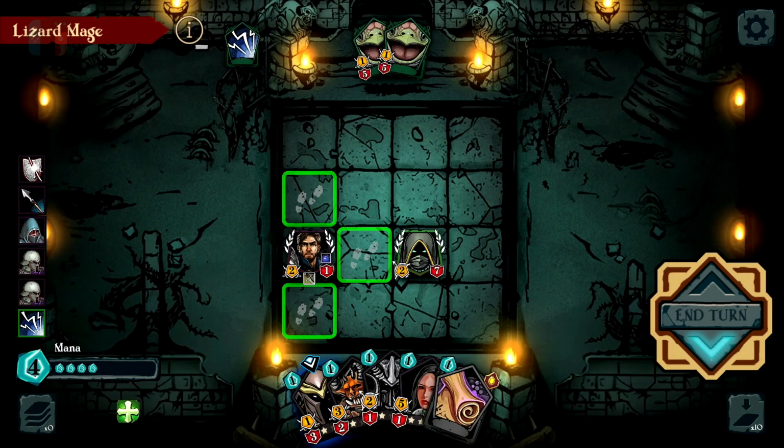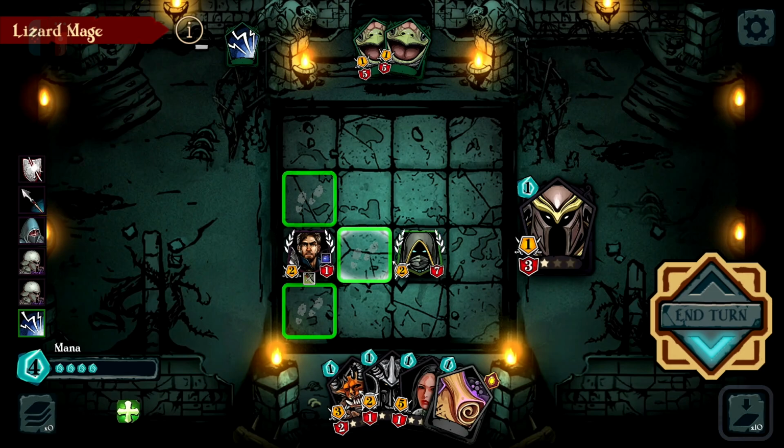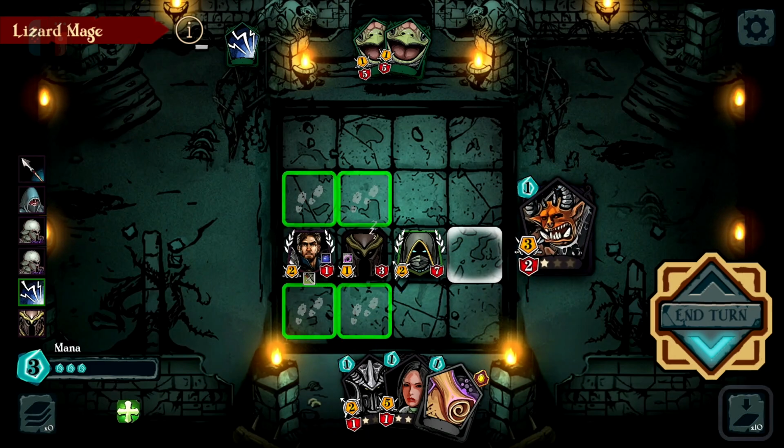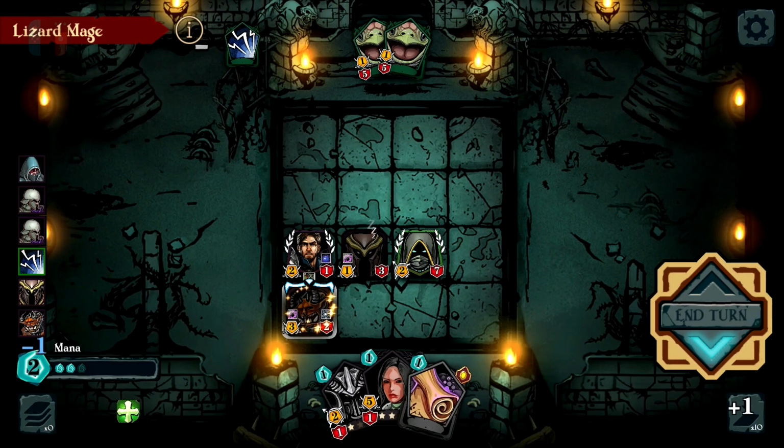And I love the fact it's got that kind of card playing element, but also dealt in with a dungeon crawler as well. You know, you can find loot, you can upgrade your character, all that kind of good stuff. And the aesthetic's really nice as well. Reminds me a lot of Darkest Dungeon, the kind of aesthetic and the artwork. So a real nice game.